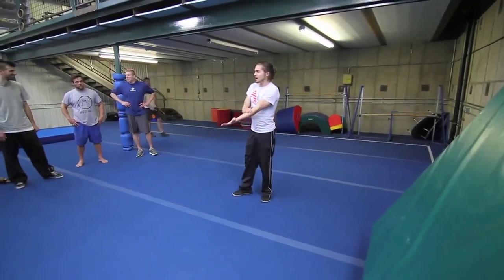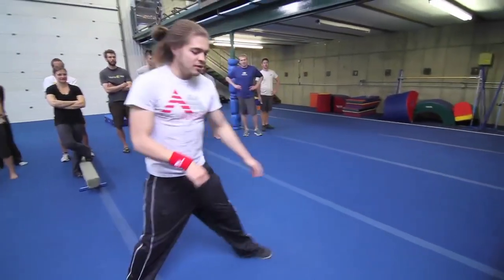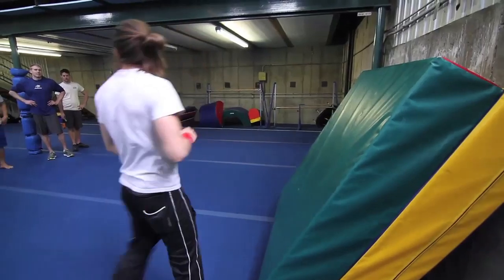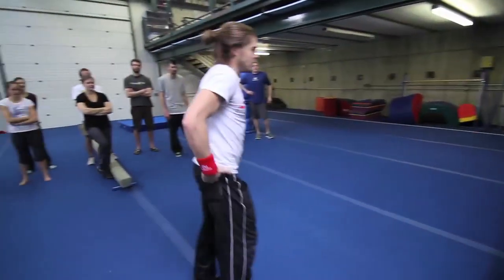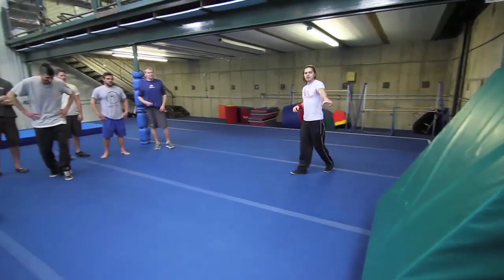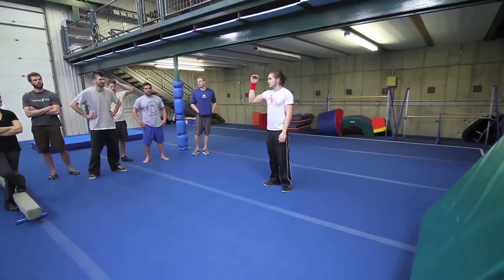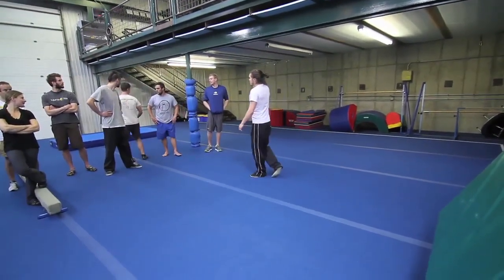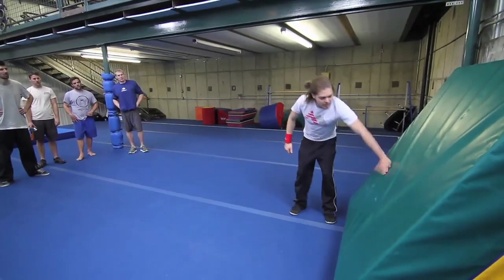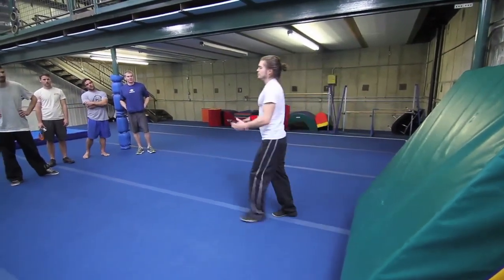If you leave it on there, you cross yourself up and then you fall. So you're relying on your bottom hand, or your left arm, and then you can just take like one step — it's a punch and then a tuck and then you land. So you start out here with the slant. As you get better, you build it up toward vertical. It's kind of like a cartwheel — you're going to finish facing the opposite direction. At first, if you land correctly with your hand on there, you'll probably be facing that way, or the opposite if you go the other way.